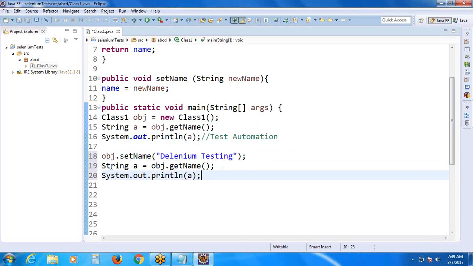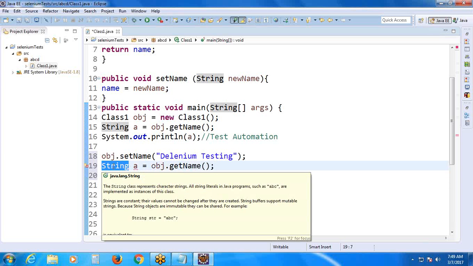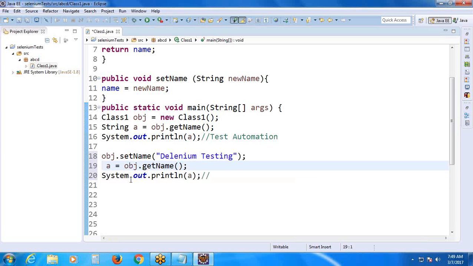Tell me the output, Sirisha. Now again, this variable declaration is not required. What is the output? Selenium testing. We can set the new name, otherwise if you use just the getter method, it will get the field value, name.